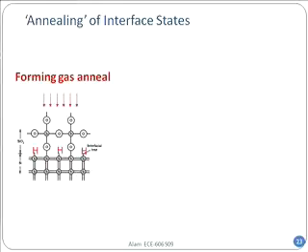It's called a forming gas anneal. Forming gas anneal means that once you have grown the silicon dioxide, after that you put it in a chamber where you bring in some form of hydrogen atoms. There are various ways. You can bring in silane, or various compounds you can bring in. But the bottom line is you bring in that hydrogen molecule, which reacts on the surface, and then every hydrogen ties up the dangling bonds.